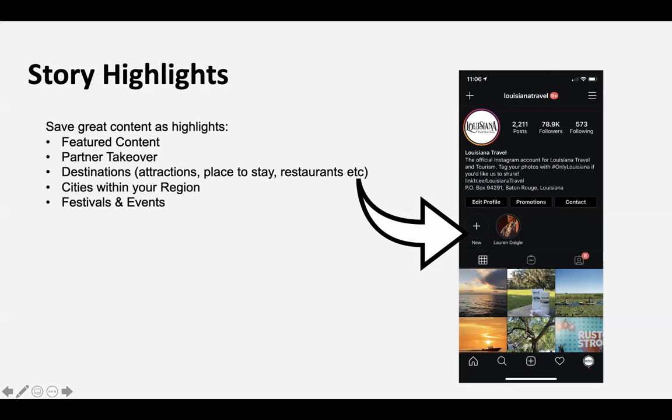So you can keep getting that engagement, keep getting those story views, and it lives on your profile for more and more people to be able to see. So if you've got some featured content, or if you've got a festival or an event coming up, it's a great way to keep that information top of mind and top of profile, because it will live right here.